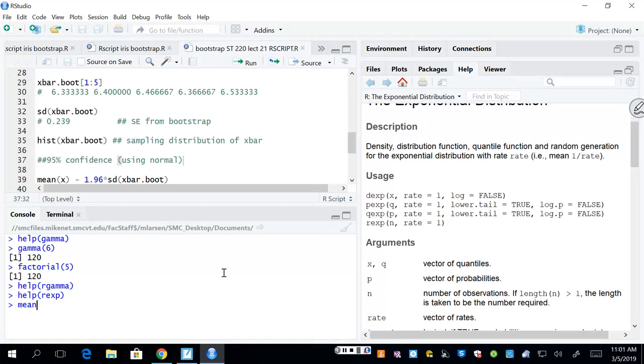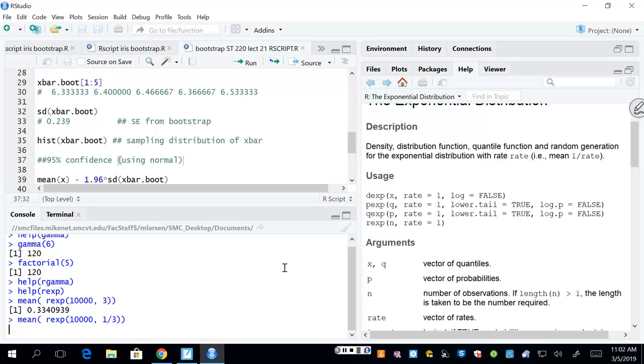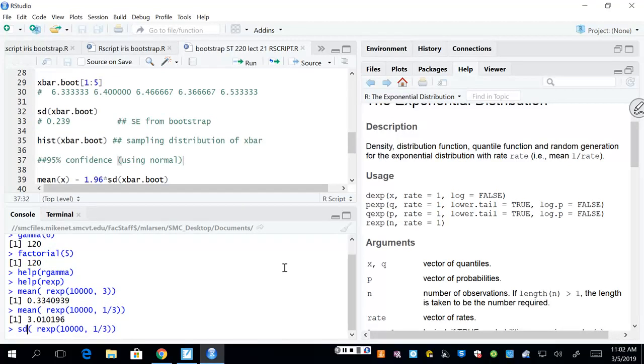Well, one thing we could do is generate 10,000 values and take the mean, putting 3 in there, so this is going to be rate equal to 3. If that average is 3, then it's theta, like we've done, because theoretically we had the average of 3. If it's 1/3, then it's 1 over that. It turns out that here they're doing 1 over. So if I wanted to generate exponentials with a mean of 3 in R, you've got to switch to the other parameterization. The standard deviation should also be about 3.